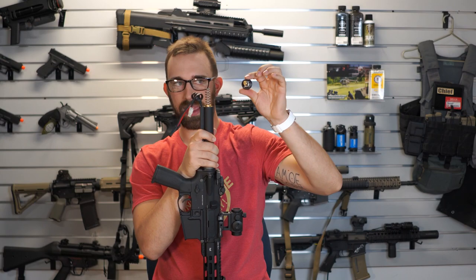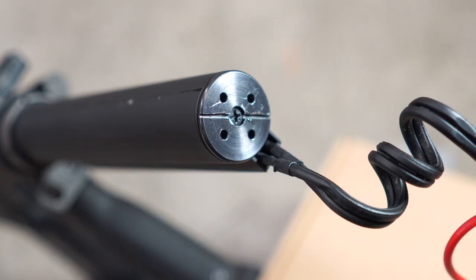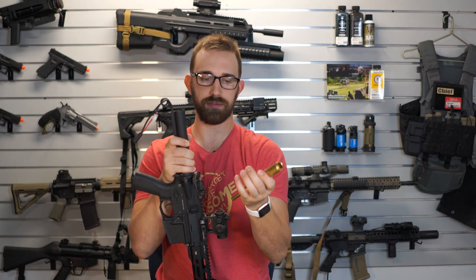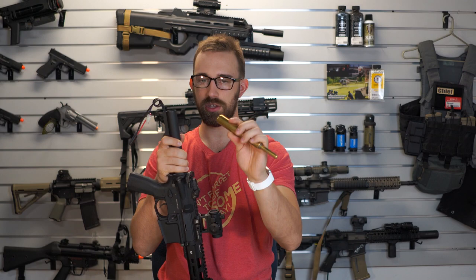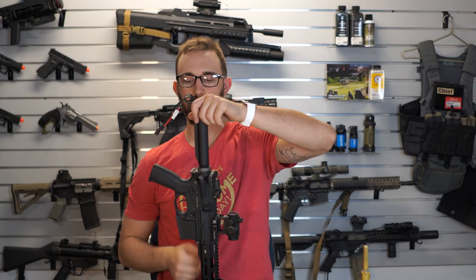That end cap looks like so. The flat head portion of my end cap is pretty scratched up from trying to use a flat head, which I was not able to get the correct results — so I had to use an industrial needle-nose plier. Inside the RM4, this is that recoil-based spring that sits behind the piece of brass. This is the unit that will rock backwards and give you that mass, or the recoil system, going back into your shoulder. Flipping it upside down, you can pull out your AEG spring.